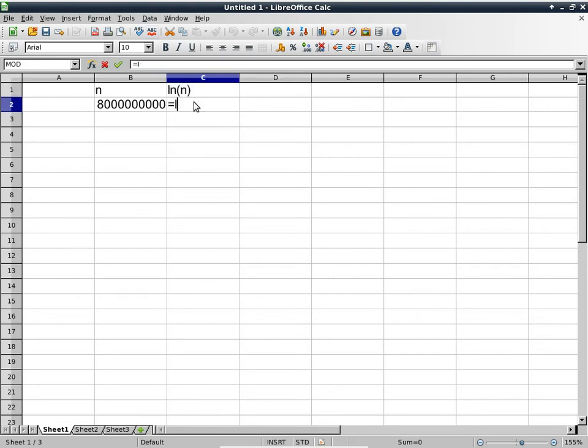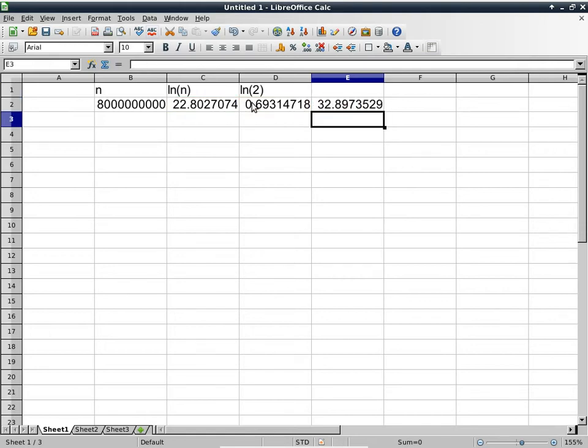And it gives me 22 point something, but that by itself is not very meaningful, because I also have to do the natural log of 2, that would be ln 2, and then we can come up with the actual number of comparisons, because this number divided by that number is 32.89, but you cannot have 0.89 of a comparison.